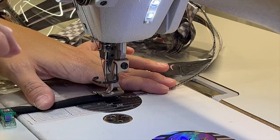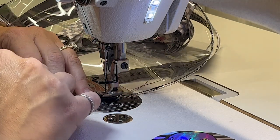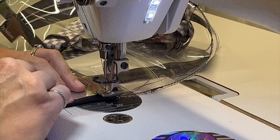And I will say, this stitch will change the shape of your bag, so make sure it's spot on. Make sure you do not have any folds or tucks.